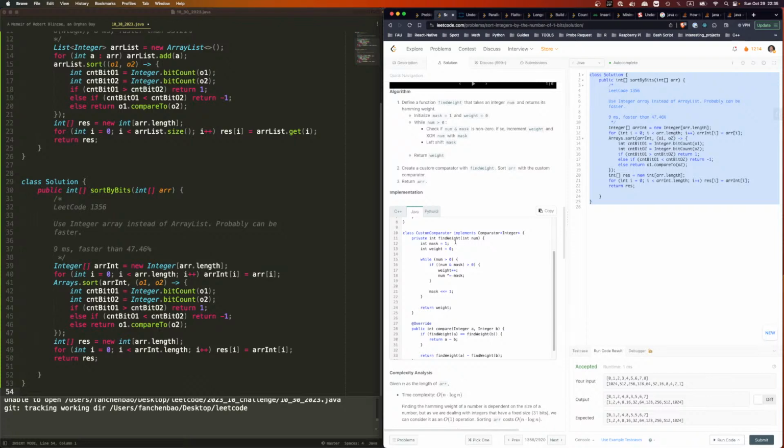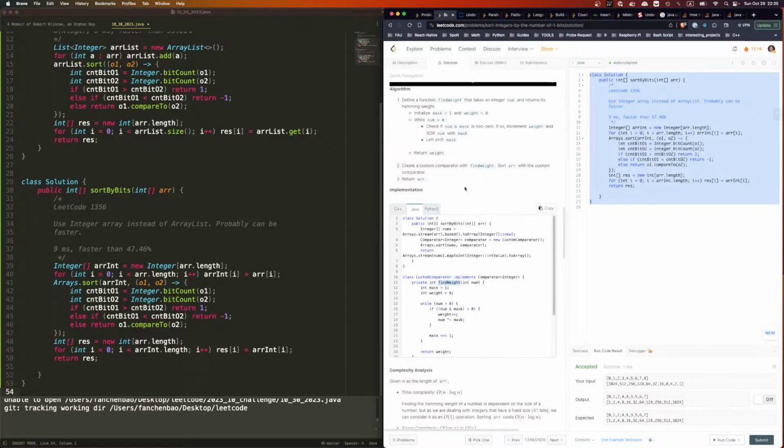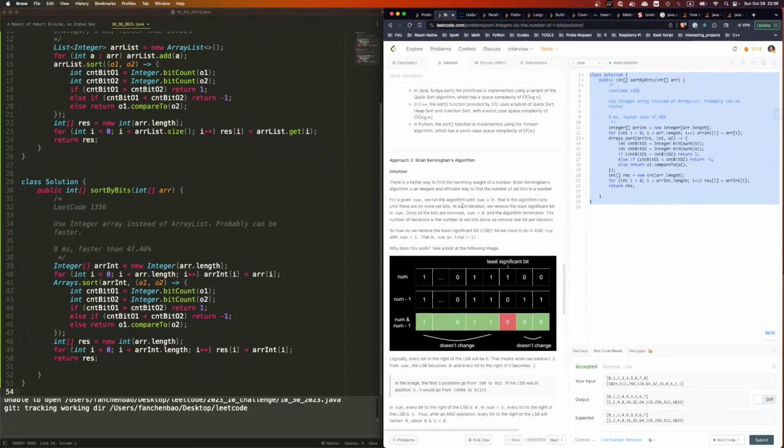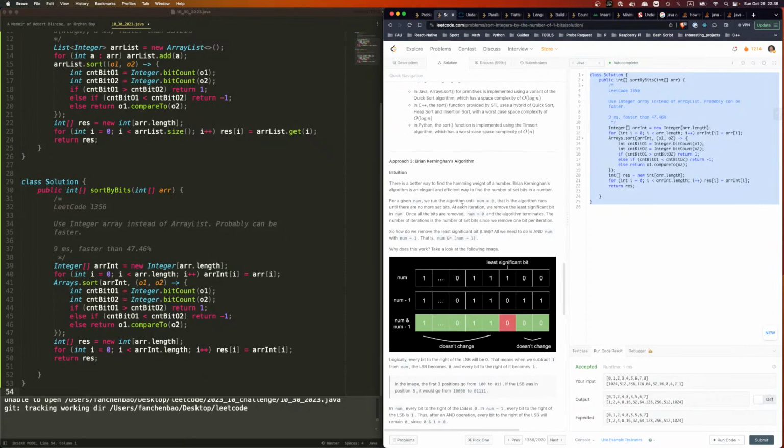Yeah, you'll have to find the weight. Basically, this is not weight, right? It's just the number of bits. I guess that it's called a Hamming weight. All right, it's pretty stupid. All right, how about Brian Kernighan's? He's one of the pioneers in C. I haven't read his book, the history of C, or Unix, the history of Unix.